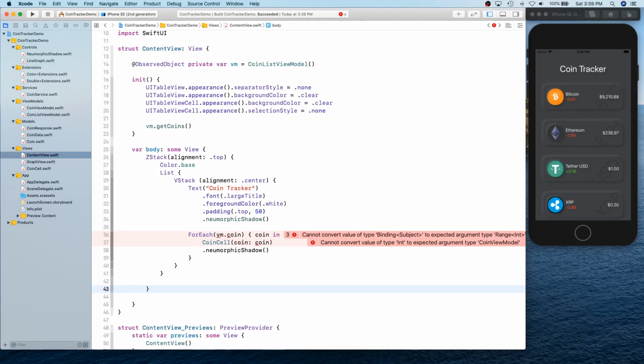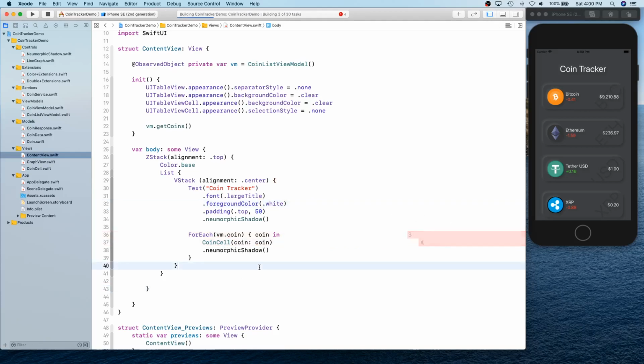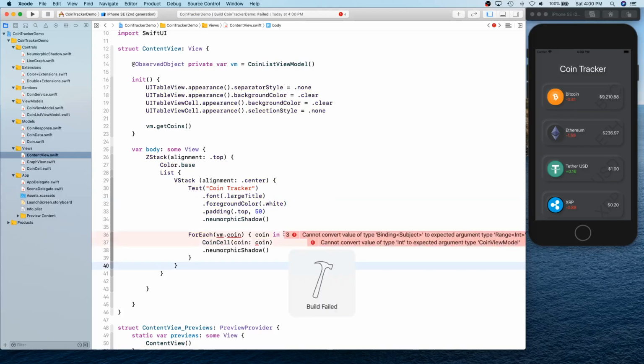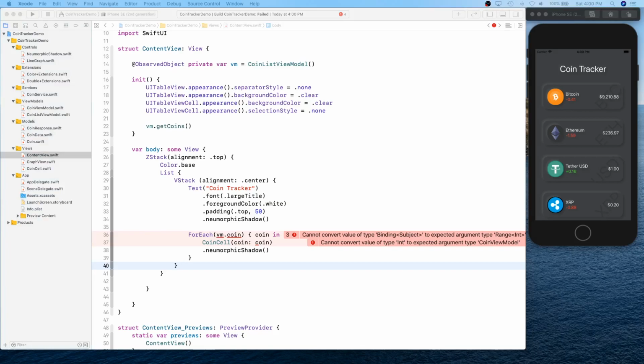Okay, let me see what we missed. So we have ObservedObject private var VM. Okay, and I think this should be okay. Let's go ahead and build it. Cannot convert. Okay, so let's check out our view model first.